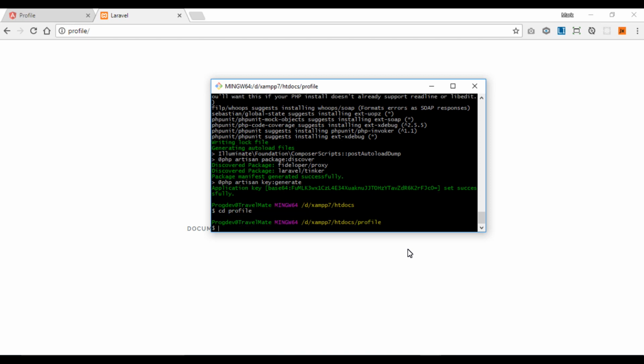Okay, and then after that we have to put in the command of Laravel using its dependency, which is artisan. So the command would be php artisan make controller, and then the name of the controller.